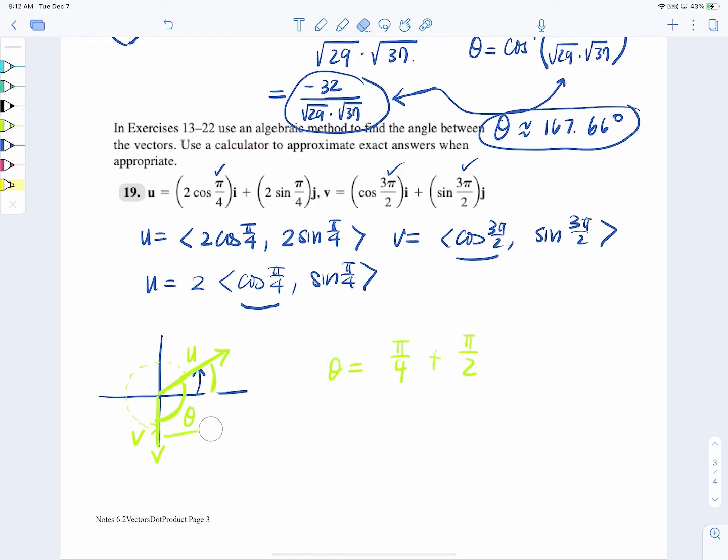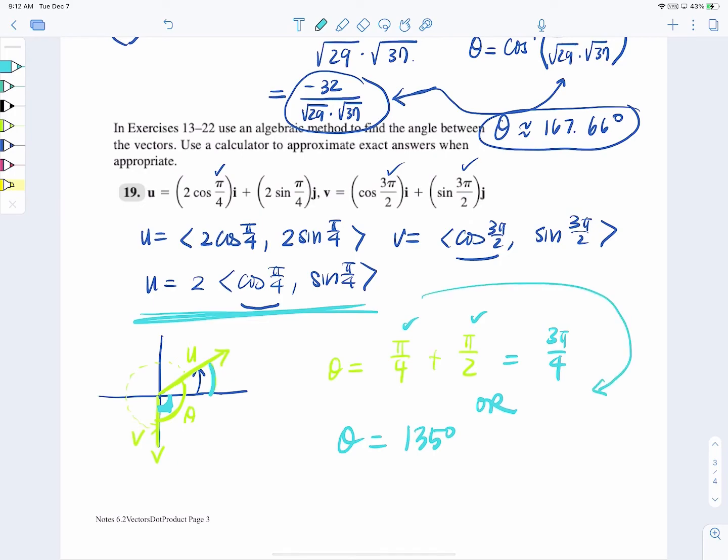Or if you don't like to think that way, it's an angle that makes it 90 degrees, right? Like this, which is a right angle. So you can think of it this way, which is 3 pi over 4, or you can tell me it's 135 degrees, okay? Yeah, because it's 45 degrees and 90 degrees here, right? So the angle between is 135, okay? So when it's obvious like this, it's okay for you to do this with what you know, okay?